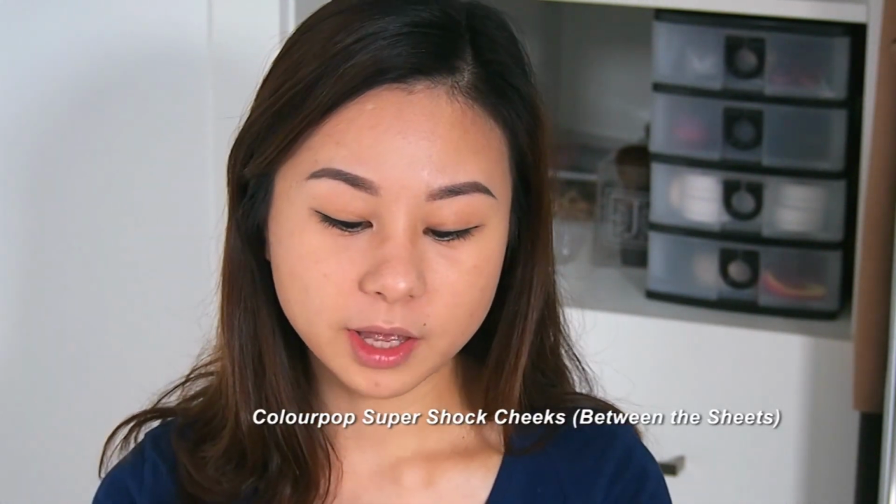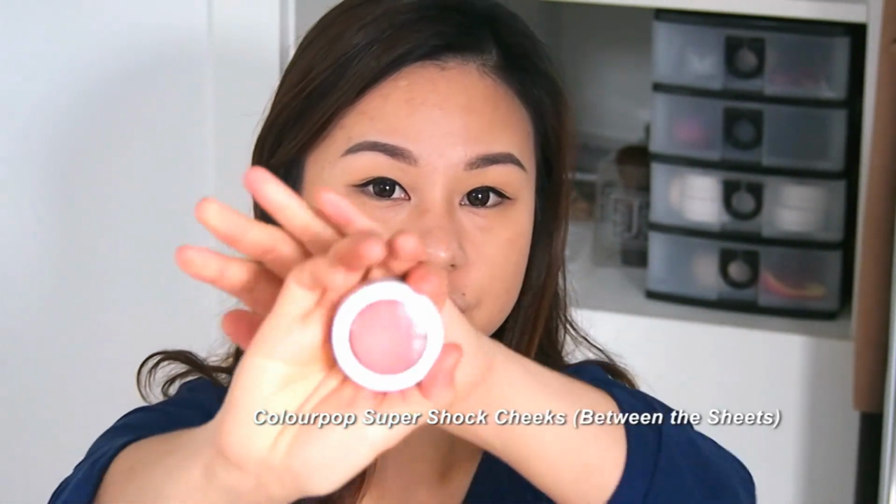So now the contouring is done, I'm now going to do the next step, which is blush. For blush, usually when you're in a rush, you just want to quickly pat a little bit of color on your cheeks. So what I'll be using is the Colourpop Between the Sheets Super Shock Cheeks.